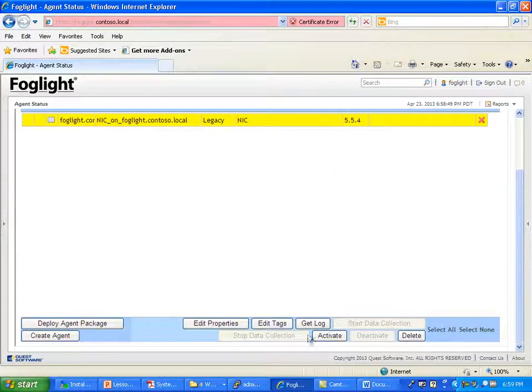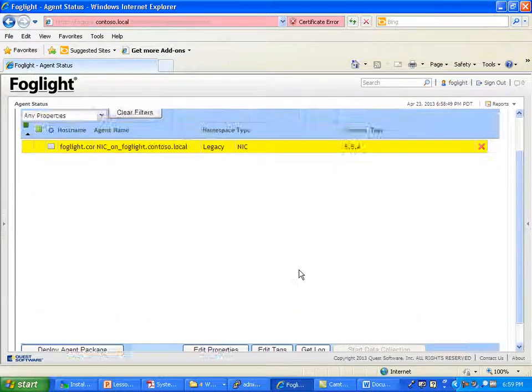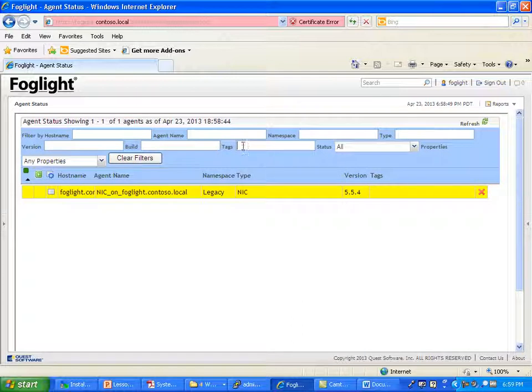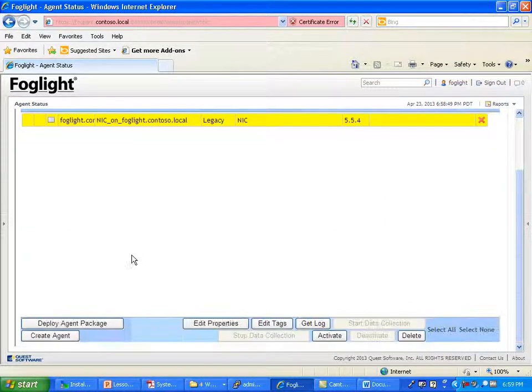And where is the tag button? Right here. Doesn't look like this one has any tags. We'll come back to that later. We'll need more, kind of silly to tag one thing anyway. But you'll notice there's no green dot here. It shows a green dot. Sort by active and non-active. Sort by collecting data. Sort by configuration. We're not going to go into this just yet. I'm just going to go ahead and hit activate.